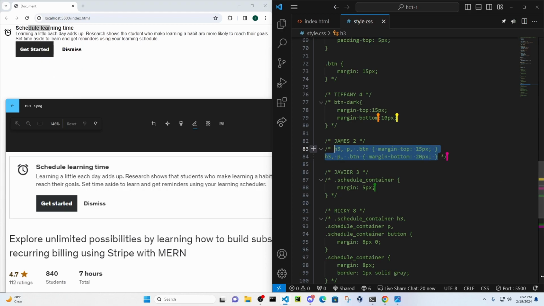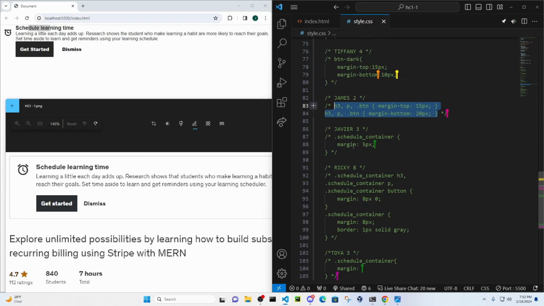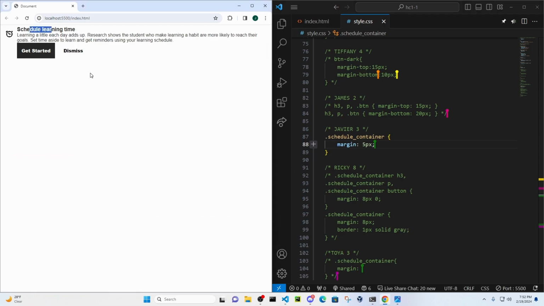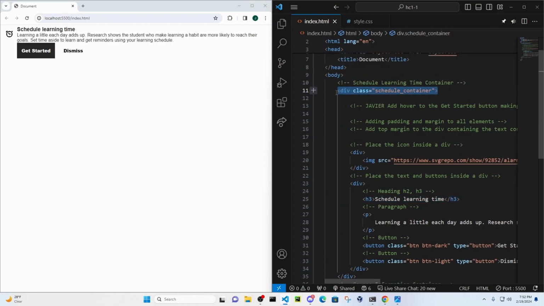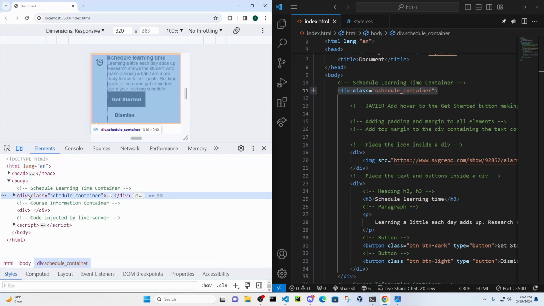All right, cool. So who has the next? Next we got Javier. So let's see, schedule container, margin 5, schedule container. If we look at our schedule container, let's go ahead and open up inspect too so we can see. So we have our schedule container, and you can see the orange around this container? This is what he's added.